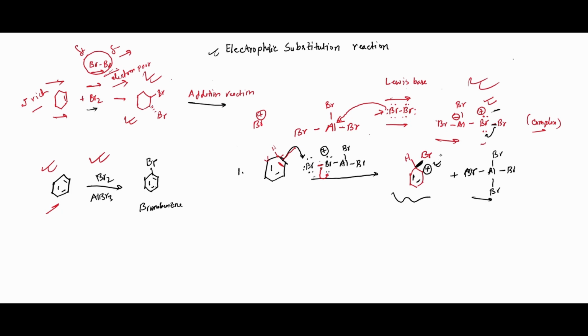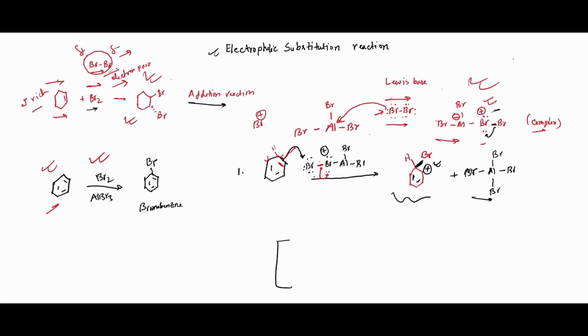Now this intermediate actually can stay in a resonance form, because you see that this positive charge is not static. All the electrons inside this ring, the pi bonds, try to compensate this positive charge, and these electrons are flowing inside the ring, and this stays in resonance. And we can show there are like 3 resonance structures, and we can just draw them. And it's important for you to draw them, because otherwise you can't actually explain how this positive charge is compensated within the ring. And it's a nice way to show what is happening when we form this intermediate.